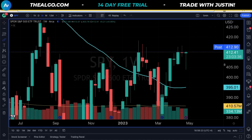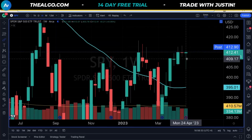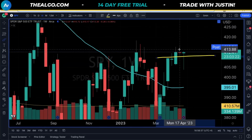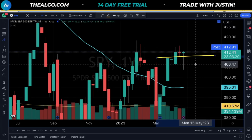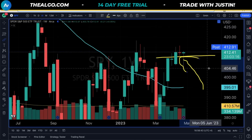It's basically flat on the week at 4. Last week we closed out at 412.2. So 412 would be the first area. It also corresponds with that 411.92 top we talked about. But the most important area for me is going to be this 410.17 area, 410.2. And that's going to be because that is where we have our weekly failed breakdown.